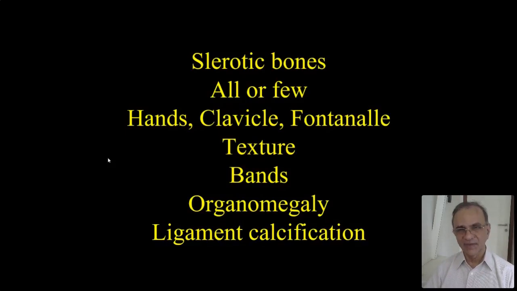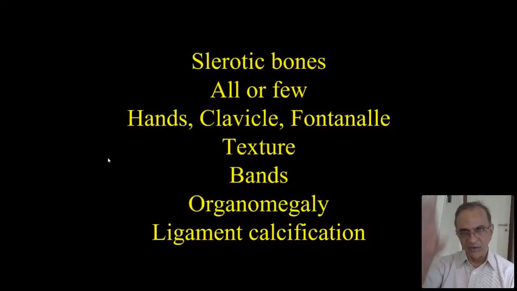Okay, this sort of summarizes all that I said. But the last line, ligament calcification, is something I want to spend a little bit on. Now, when you see white bone, it doesn't tell you that it's skeletal dysplasia. You have to look at various features. For example, abnormality of texture, coarse trabecular pattern, stuff like that. I repeat, coarse trabecular pattern almost always means metabolic bone disease, and that's what happens in the last one.